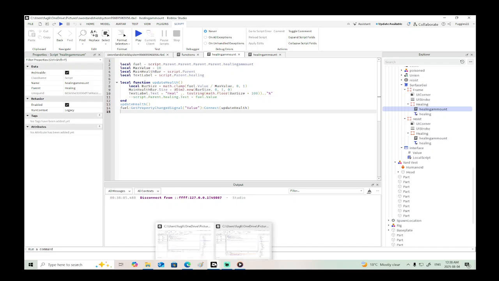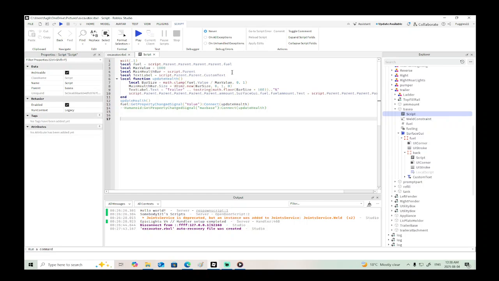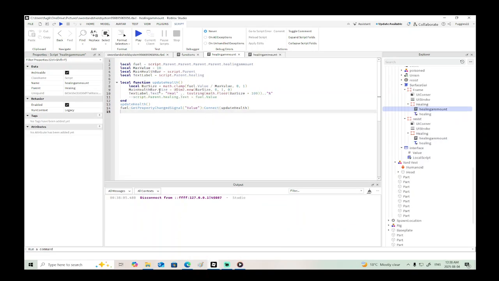Now in this one here, let's see, what is it? Yeah, it's the text label that is supposed to be scaled. And in here, script.parent.healing. There we go.